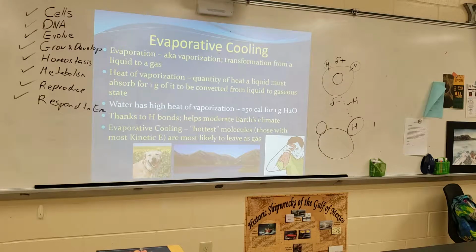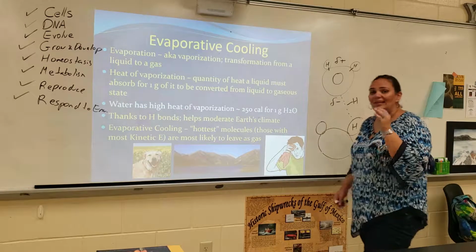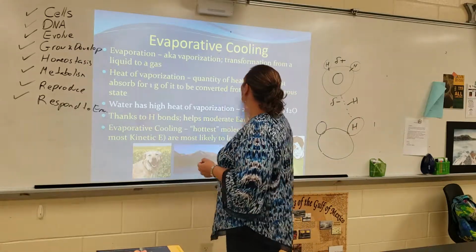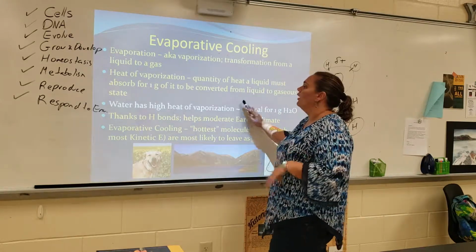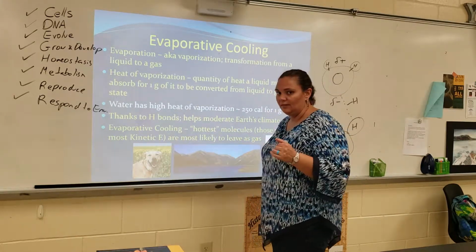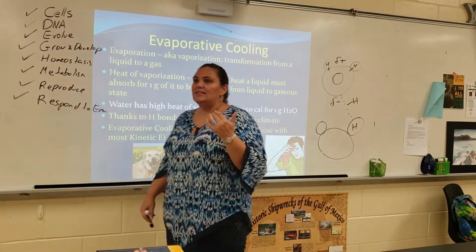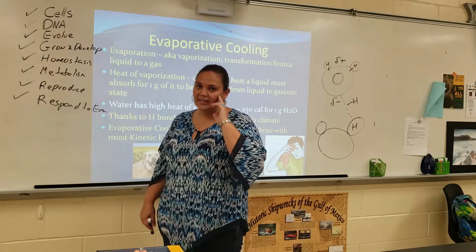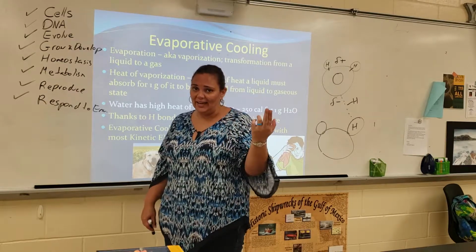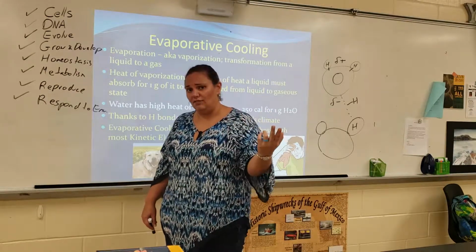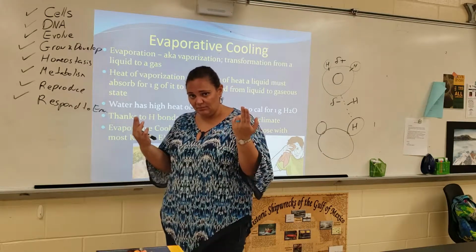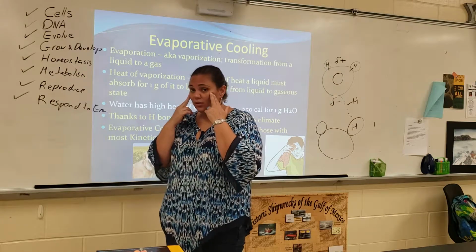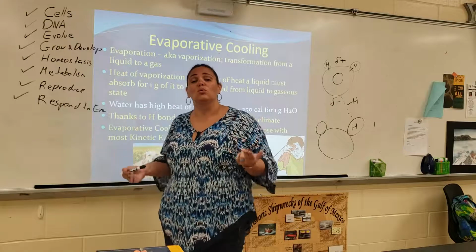Evaporative cooling. Evaporation, also known as vaporization, is the transformation from a liquid to a gas, aka sweating. This is what cools us down. Heat of vaporization: the quantity of heat a liquid must absorb for 1 gram of it to be converted from a liquid to a gaseous state. When we sweat, it's not the actual sweat that cools us off. It's when that sweat leaves our skin and turns into a gas around us. That is what actually cools us off, because that liquid needs to come off of our skin. So when that liquid starts absorbing the hotter molecules around our skin, going from a liquid state to a gaseous state, that's what cools us down.